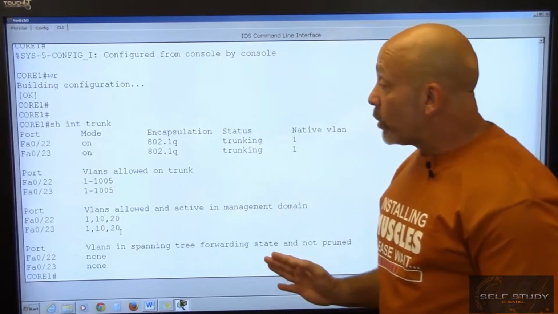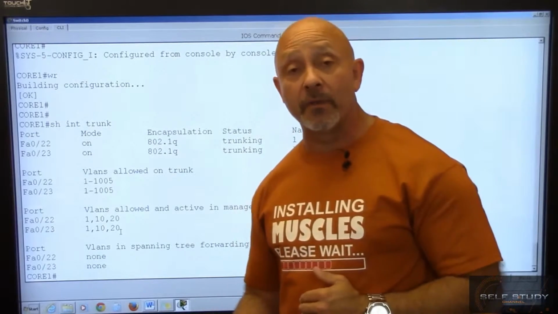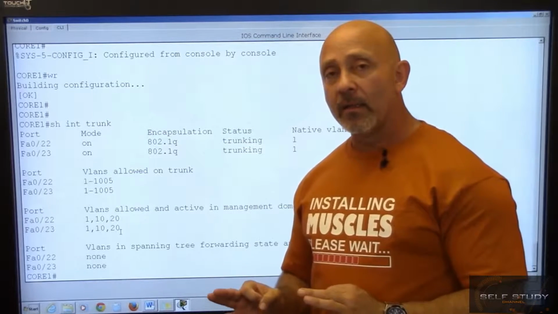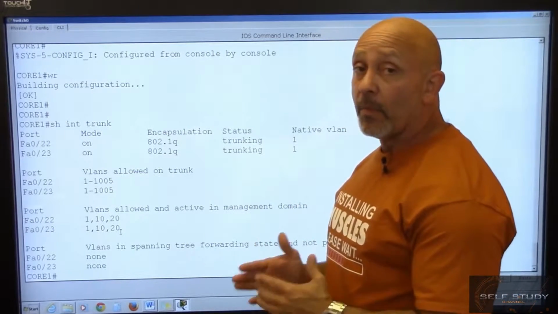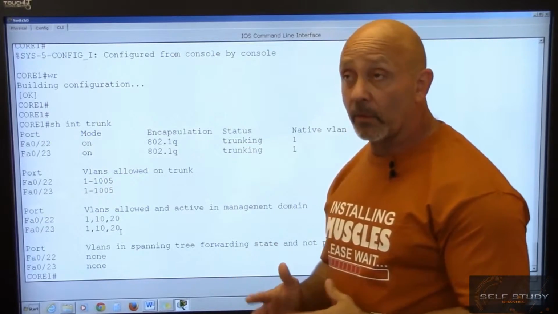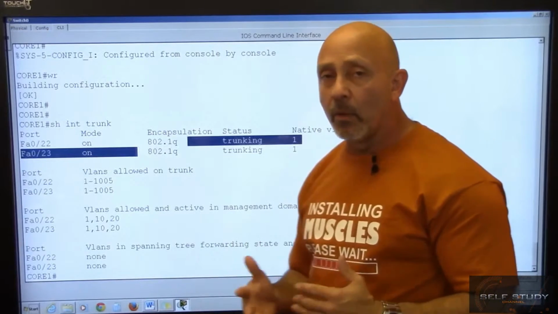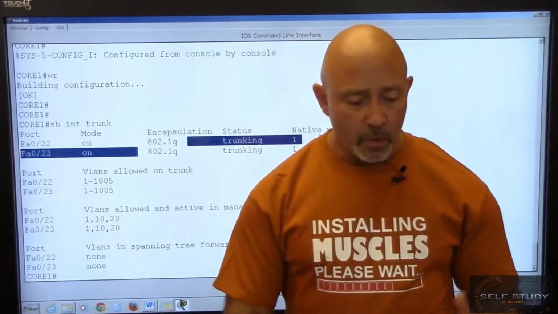You can only see 22 and 23. You don't see 24 because 24 is plugged into the router's interface, which is administratively down. That's why you see the red dots. So you're not going to see that until that turns on the router. But you still need to trunk 24 anyway. So once you match the encapsulation on the router, everything will work just fine. So remember you had to trunk those ports. Cool.